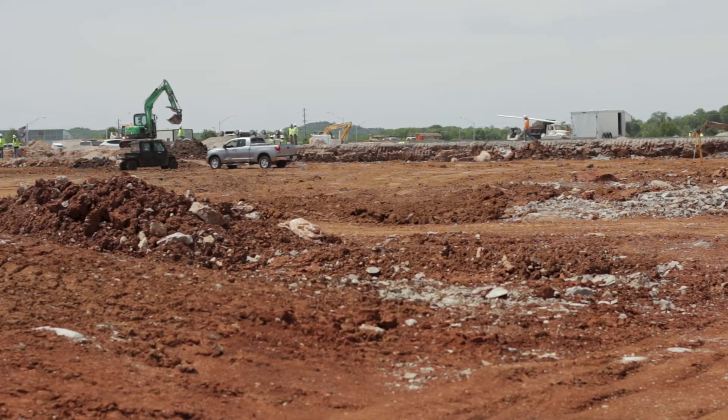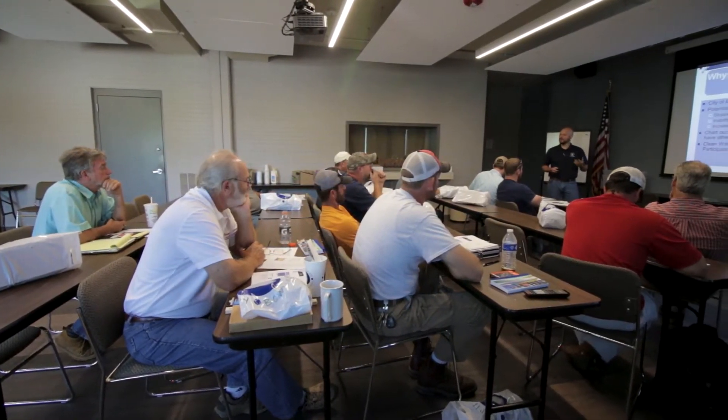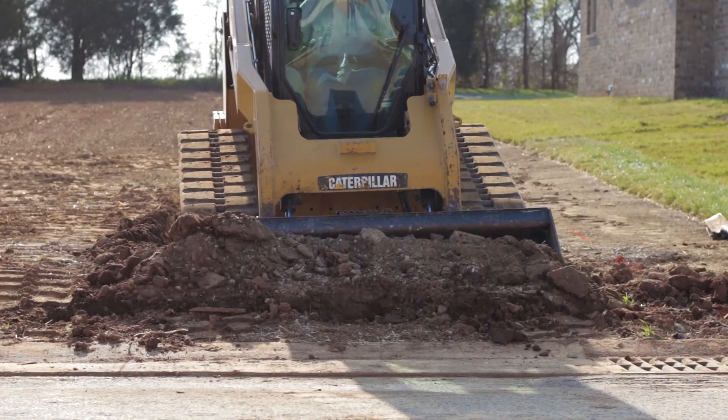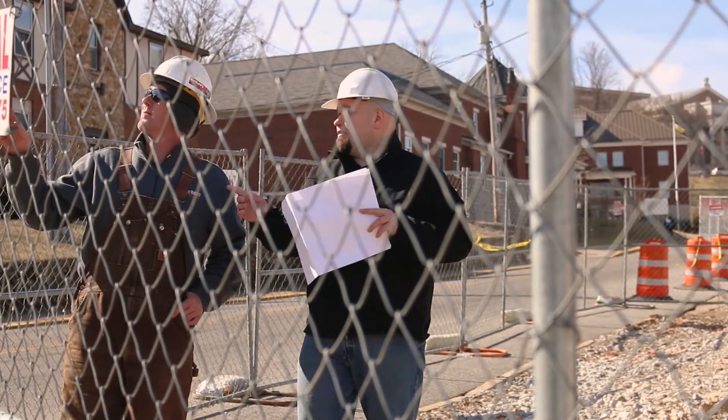We train every single contractor pulling permits in the city of Bowling Green for any projects greater than 750 square feet — exactly what's expected of them from an environmental standpoint. This one-day course, with a certification lasting three years, ensures contractors understand precisely what the federal and state mandates are so they can make site decisions that align with their budgets. Our inspection process is less about enforcement or fines, and more about coaching to ensure contractors understand exactly what's expected of them.